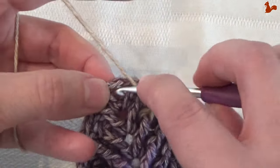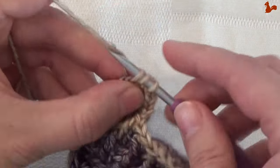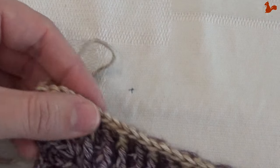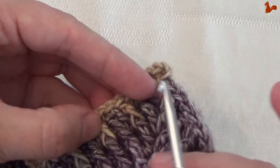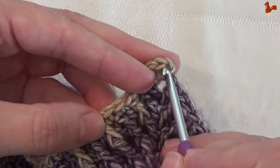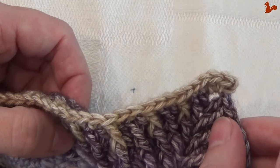Now at the corner, it's three half doubles in the corner. 1, 2, and 3. This here is exactly the same as this corner we started with. So you've got the three half doubles there. Go all the way around. When you're here, close on that stitch with an invisible join. So that means opening up and then closing, taking the loop through those two loops and then taking it back, just like we've done before.